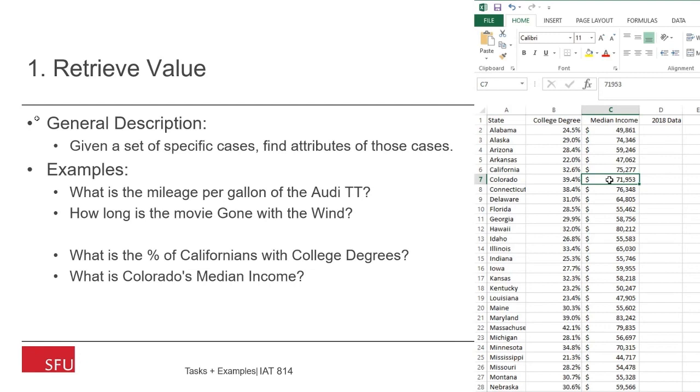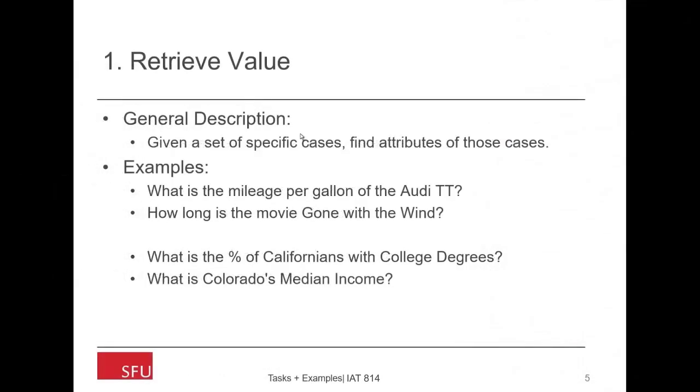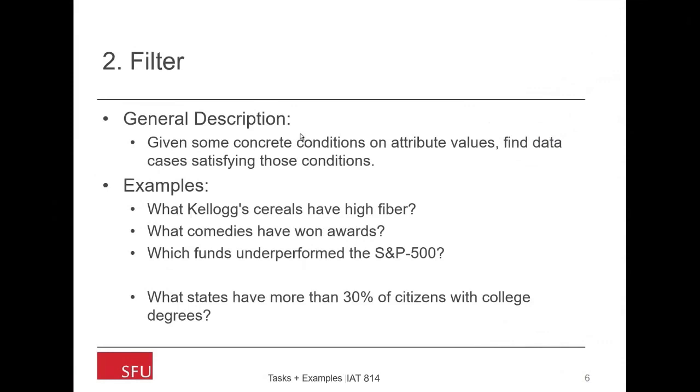And some of the other things that you can do with this, say in Tableau, is hover above an individual data item and wait for the tooltip to pop up. So the next task that we're interested in is filtering. The general description is, given some concrete conditions on attribute values, find data cases satisfying those conditions.